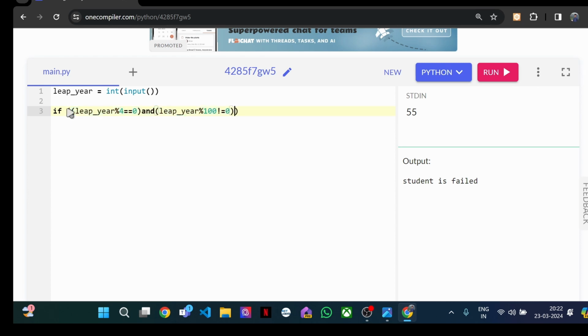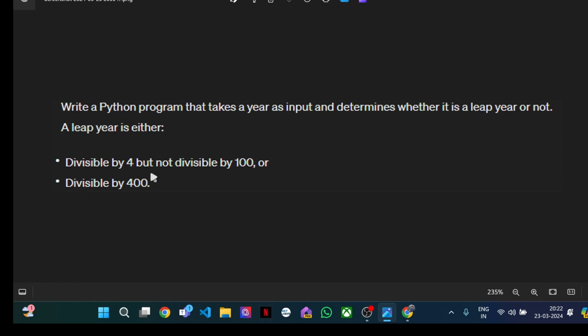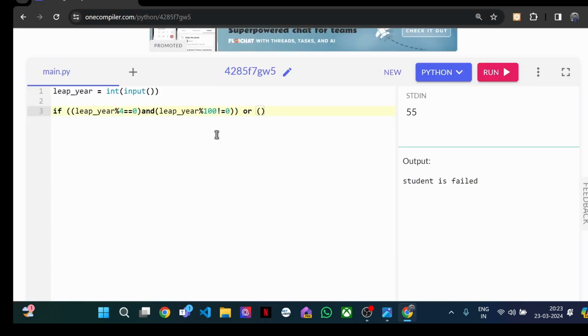So this is the condition, or divisible by 400. So leap year % 400 double equal to 0. So if all these conditions are satisfied, then the given year is a leap year.